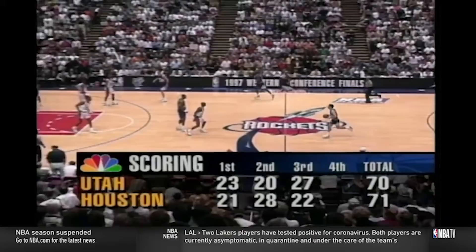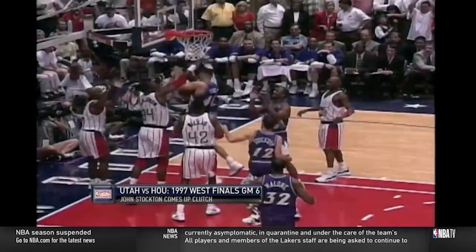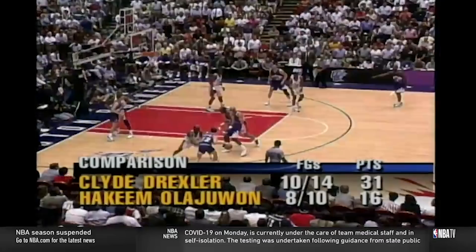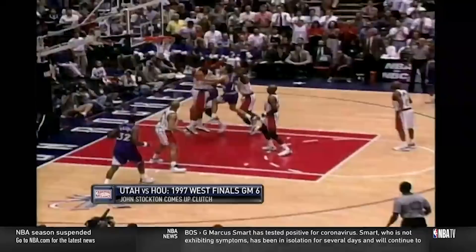Watch how the Jazz used the rip screen for Malone, but instead of Malone going to the post, he sets the inside ball screen for Stockton. The spacing got weird and Greg Foster gets tied up instead of putting in a layup. But teams would be too scared to leave Malone on this, and Stockton would get tons of plays based on the solid screen set. Not sure how he hit this one over Hakeem, but it was crucial. And just as often, this pick-and-roll pairing would open up a play for someone else on the team, as Hornacek finds his way into the lane for a tough shot.